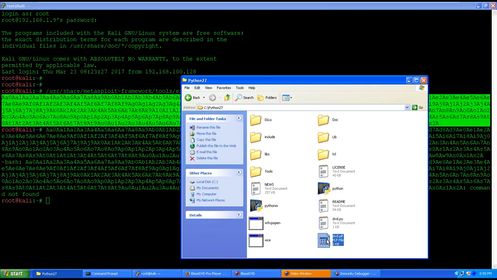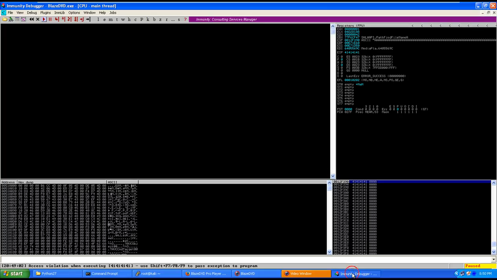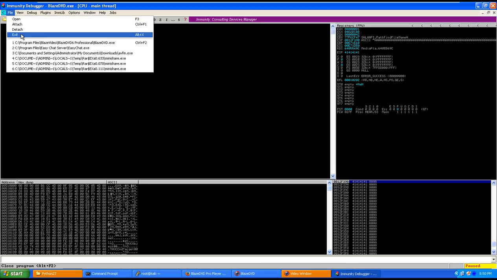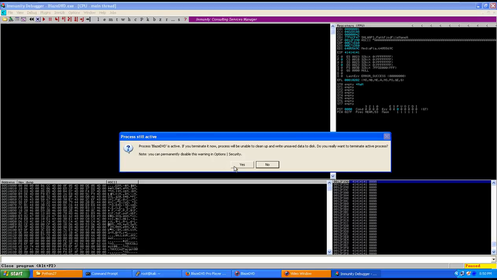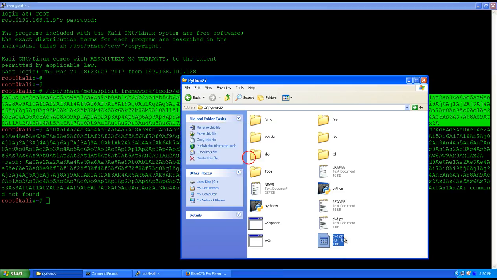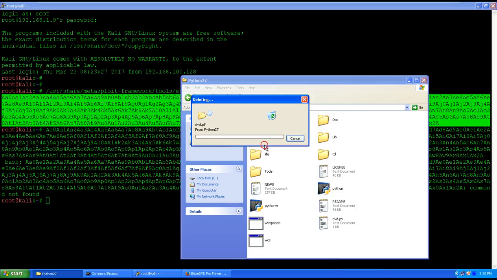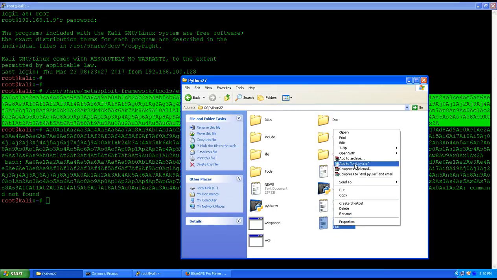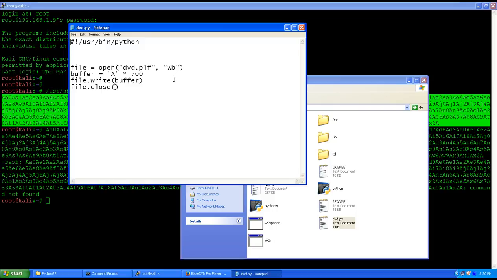Let me delete this PLF. Because Immunity Debugger is attached, we might not be able to delete it, so let me click on exit. Okay, now delete it, open dvd.py, and instead of the 700 A's, now we are sending the unique 700 characters.